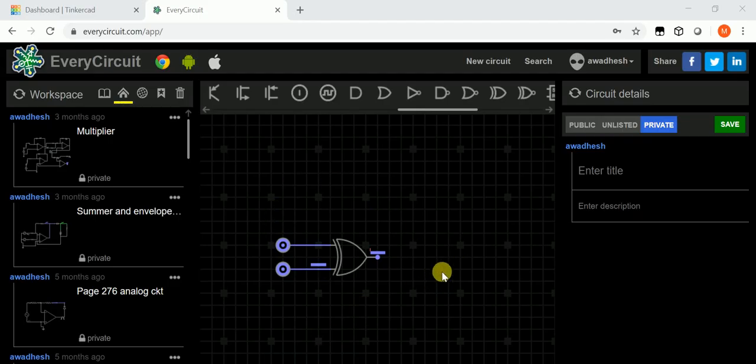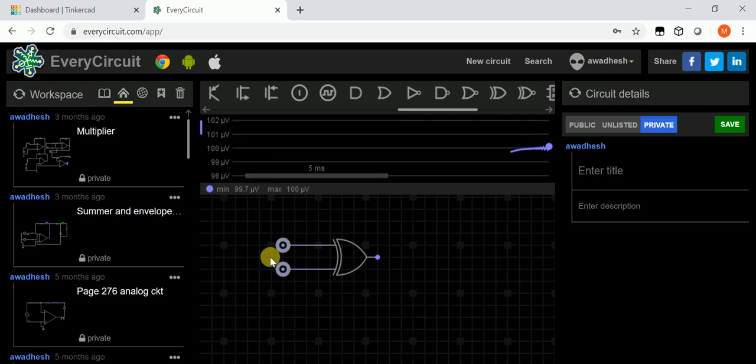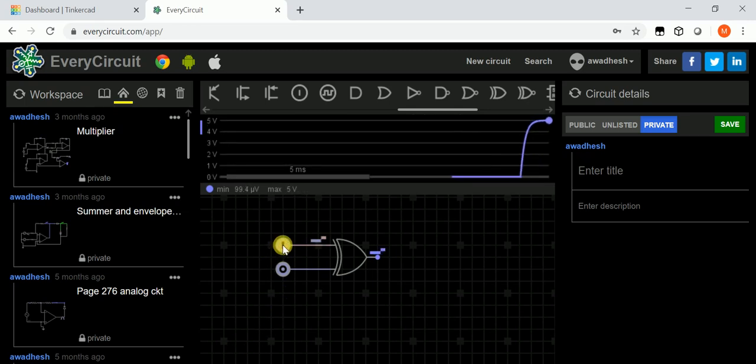So let's demonstrate the working of this ExOR gate. So you can see this is 0 0 and the output is, we will connect. Okay, so run this. As one input is high and one input is low, the output is high, that is 5 volt.